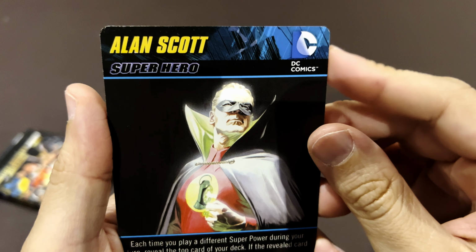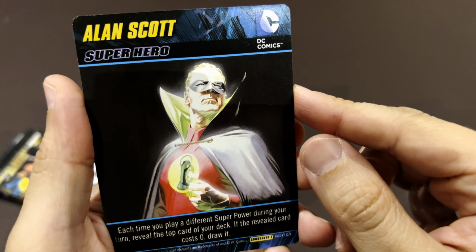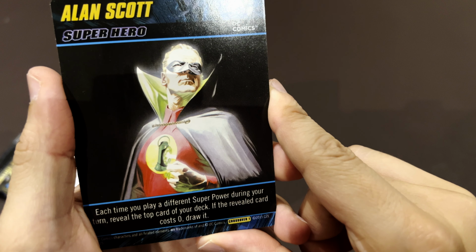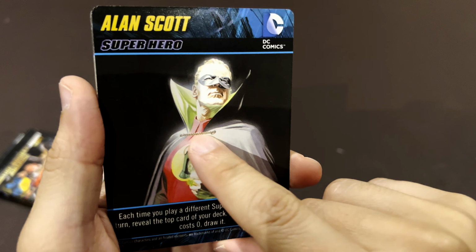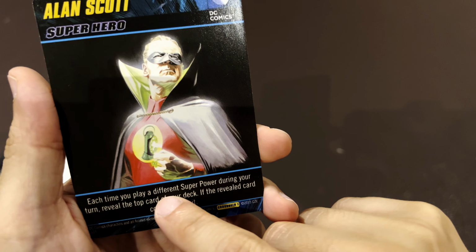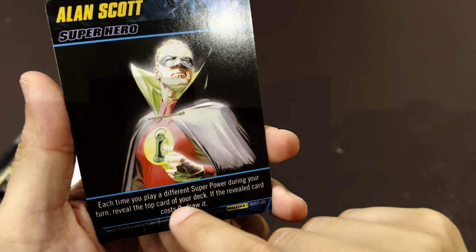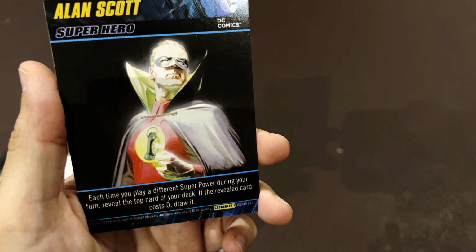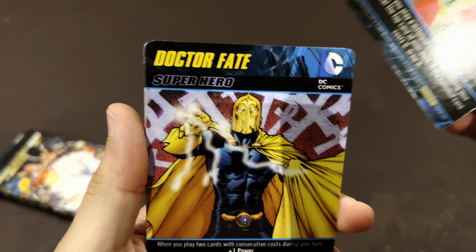Alan Scott. Okay, so the original Green Lantern looks like a magician. Magician mixed with Zorro. It's Count Dracula fused with Zorro and Flash Gordon because of the red shirt. Each time you play a different superhero during the turn, superpower, reveal the top card of your deck. If the revealed card is 0, draw it. So if it's a starter deck card, you can have it for free. So this guy invests in super cards.